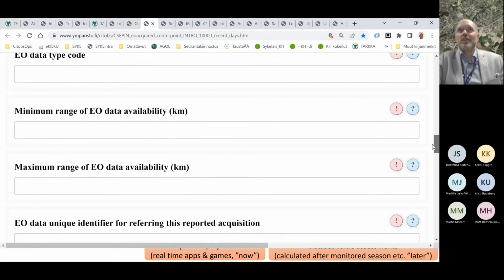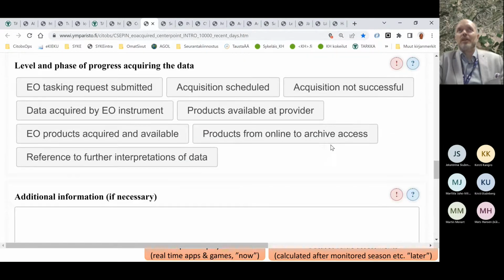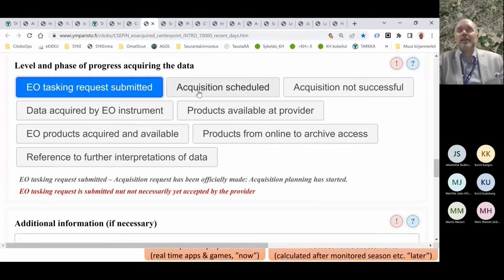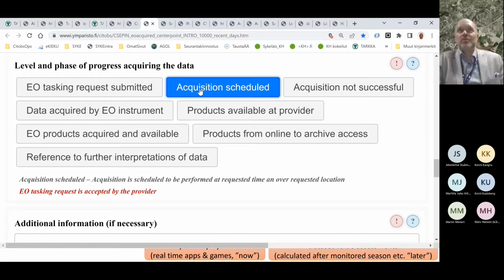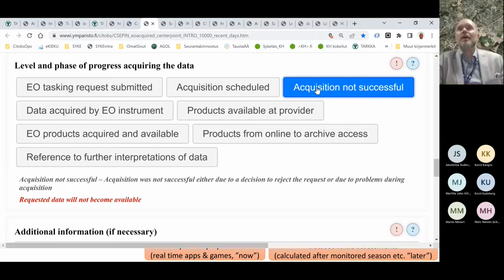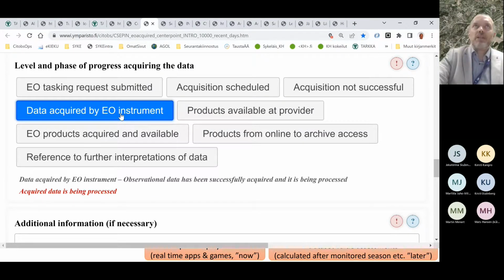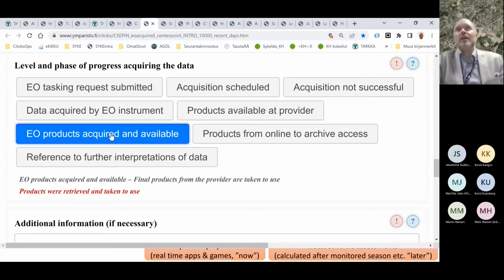And there's actually several phases in getting data, asking for the data, and then there could be a scheduling of the data available. It might actually not work out. We could actually have identified data from the old services and sources, but it needs to be processed, or it is actually being acquired by the instrument, but it has not been processed yet. Or there could be sources of data available already somewhere, and we could provide a URL.